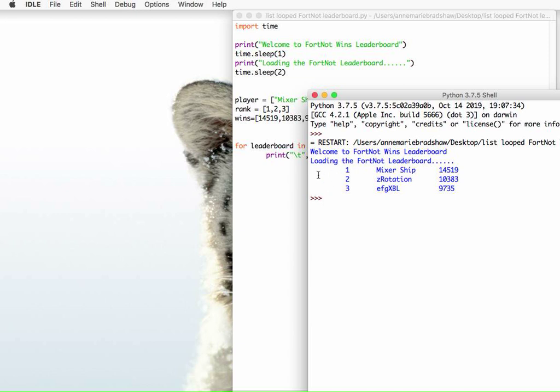Actually, these indents at this stage are called tabs. Tab stop. If you look on your keyboard, you'll see there's a key on the left-hand side near to the Q, which has got one or two directional arrows on it. That's called the tab key. And if you're in Word or any other program and you press that tab key, it will jump over a certain number of spaces. And that looks an awful lot tidier because we've got the numbers in a row, the leaderboard rankings, we've got the player names, and we've got how many games they've won. So it looks much tidier than what we did last week.